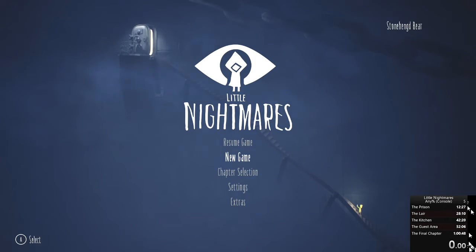Ay ay caramba. What a terrible way to start out the stream. Had technical difficulties, messed up on the first mission in the first like 12 minutes. Let's make another run though. TGS presents Little Nightmares, any percent Xbox One, attempt number 6, trying to get under an hour without dying.